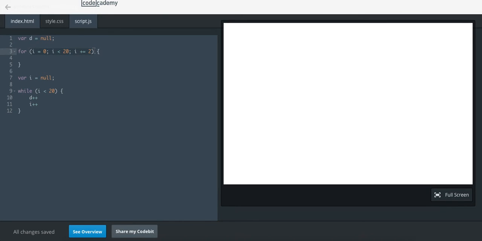So those are the differences between the loops. There's not too much of a difference. Often they'll do the same thing, just in different ways. But for, I believe, is much cleaner because you don't need variables hanging everywhere, and you can just do stuff much more easily. That's it.